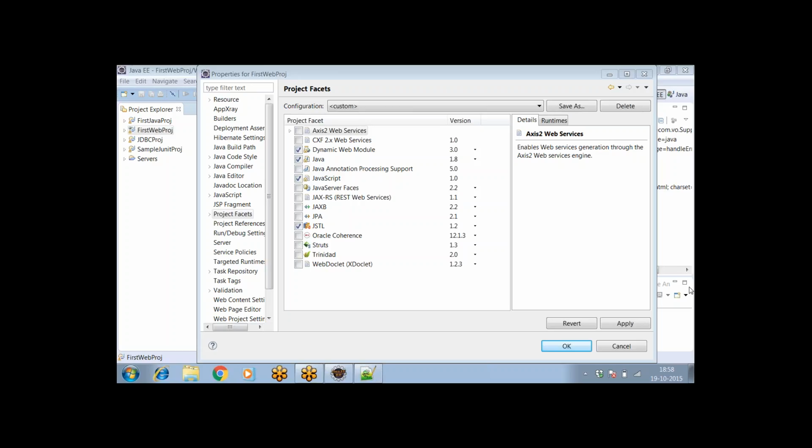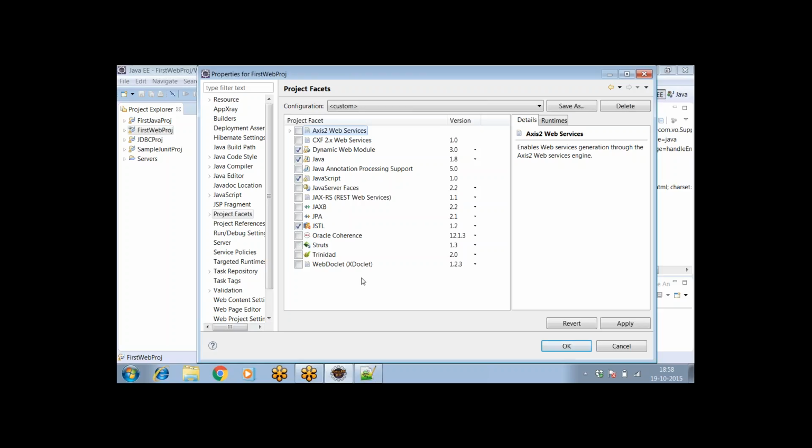Okay. So you see, for few people there is that option, and for few people you don't have that option. No problem. If you find that option, you can simply check that option, and that wizard will simply add the JSTL libraries. If you check this option, you see JSTL option. It may show you have option further configuration required, so you can just select that Sun implementations. That's it.